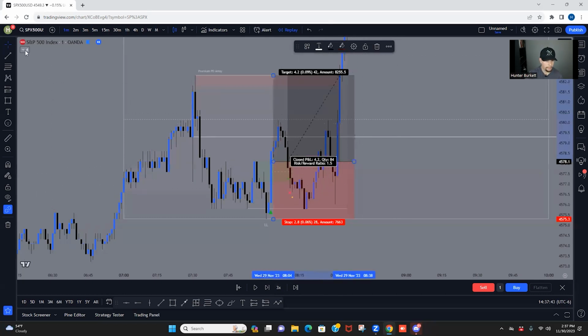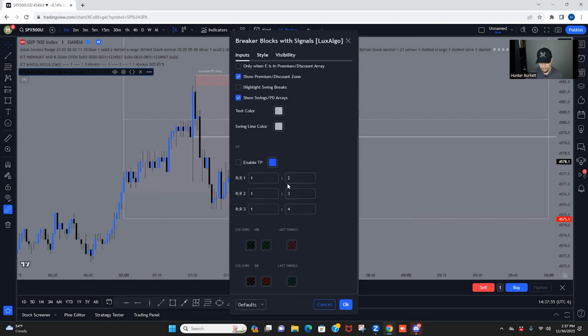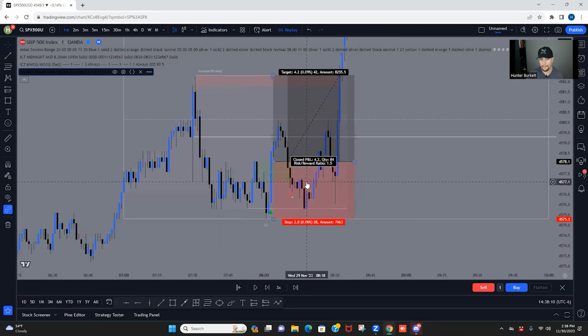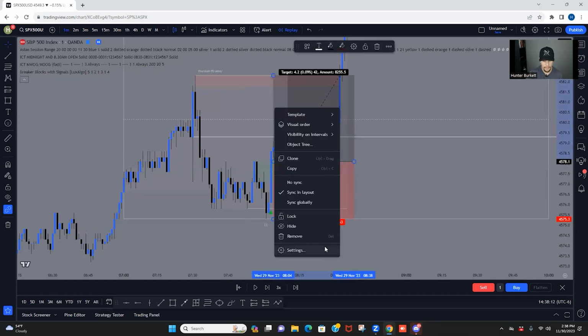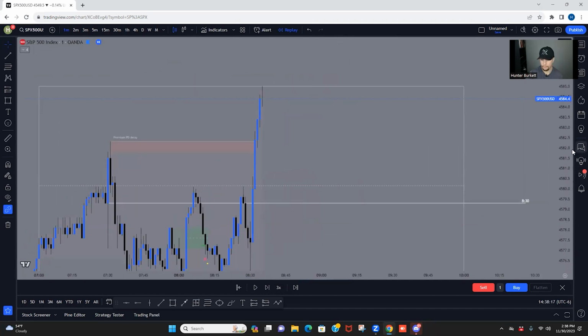and guys, you can come in here and play with the settings. Here are my settings: I have them show premium and discount. I take off the stop loss display because I don't want to see that. You can turn the TPs on for 2R, 3R, and 4R, but it's not necessary. Target liquidity and be done. But I wasn't looking for a buy. I'm just showing you that it caught the buy. So I want to show you the sell.